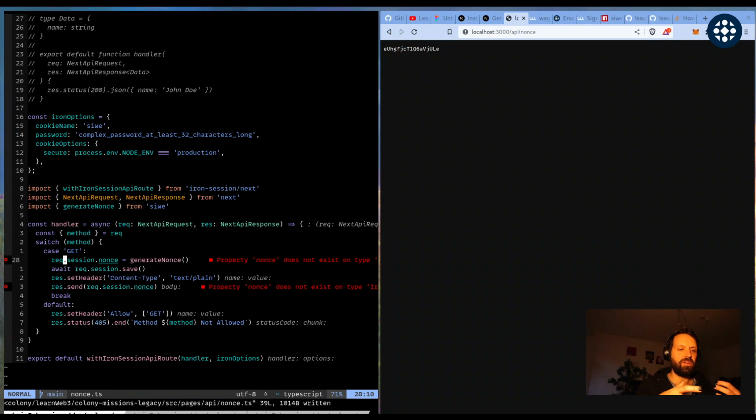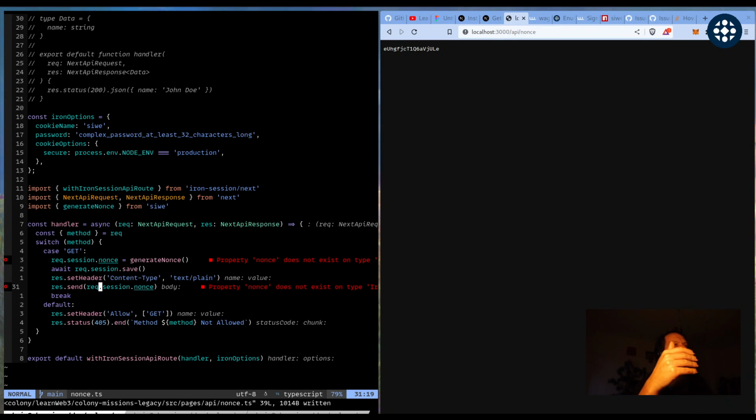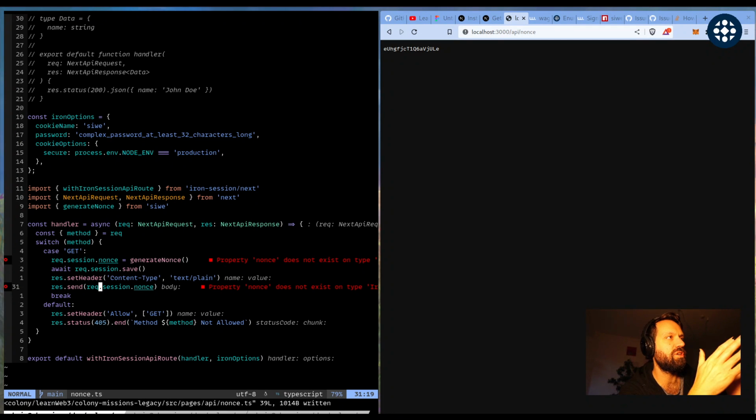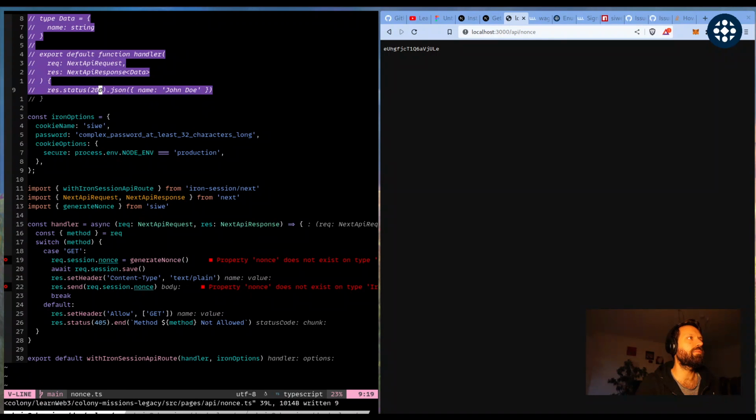That means the server recognizes the session of the user by a cookie, or by a token. It's probably a cookie in this case. Then it sets the nonce on the session, which is like an internal server thing, and then it sends over the nonce again to the client that can then send it back. So it has to be in the same session and has to match once we identify.